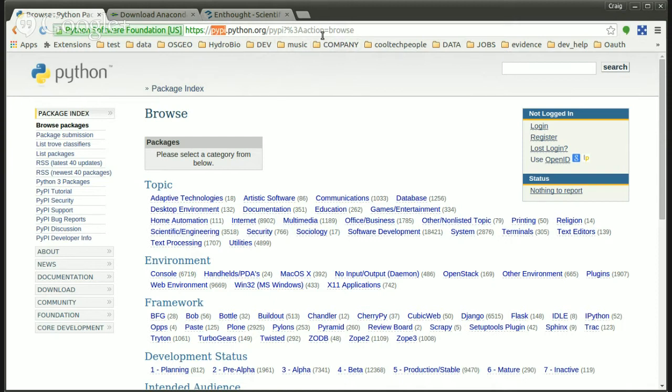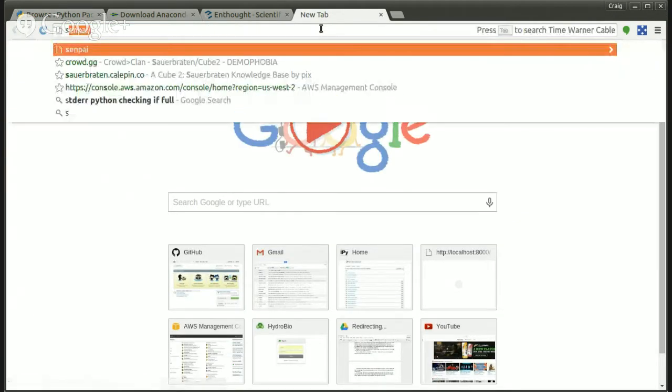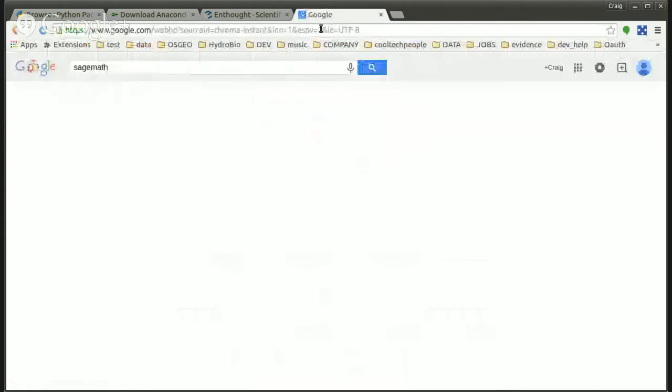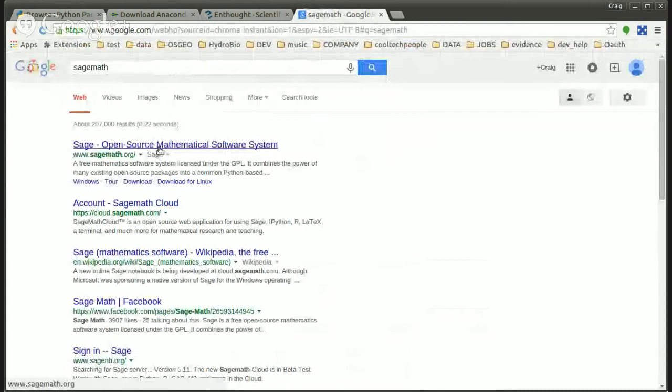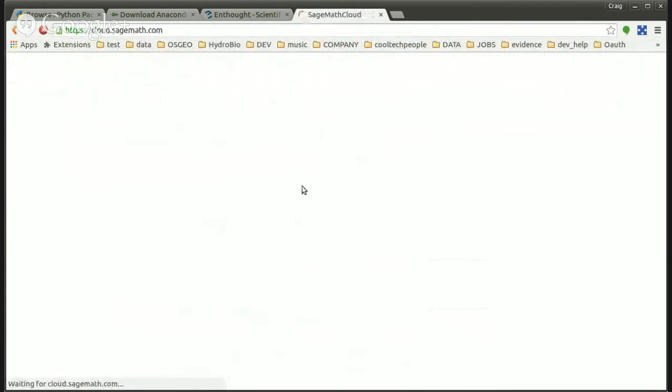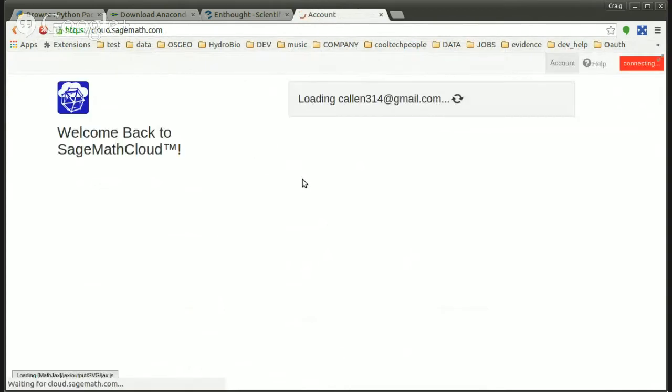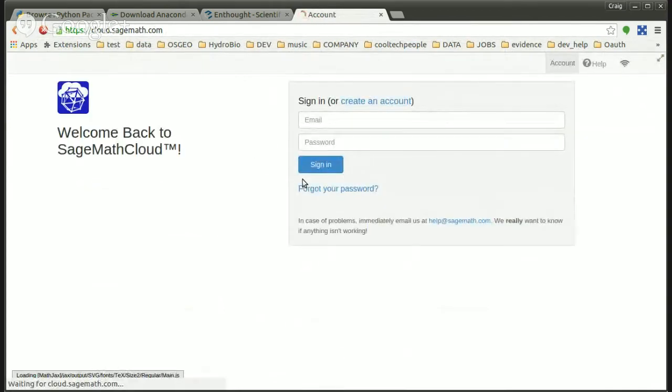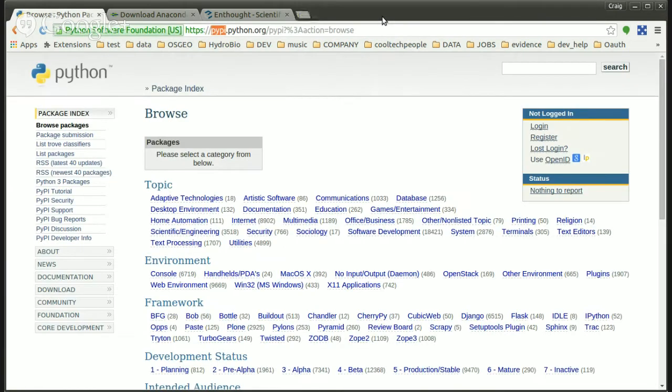All right, and then the last option is a site that you can use to not even have to install it yourself, and it's called SageMath.com. I guess there's a .org version. You can install Sage yourself, but if you get a free account here, you'll be able to run the Sage notebooks and also IPython notebooks. So that is that. And thanks again, InventiveHarvest.